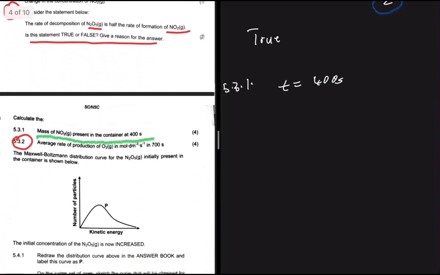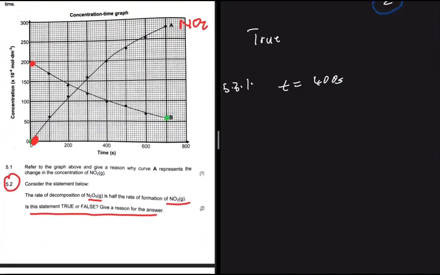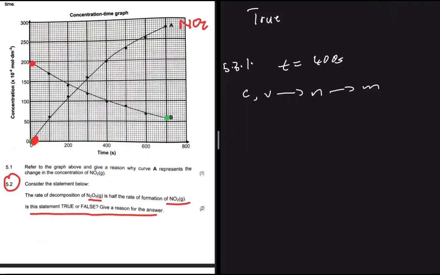And in our question, we're looking for the mass of NO2 present in the container. So I need to have a few steps that I know I'm going to take to find the mass of NO2. From the graph, I can extract the concentration, right? And I'm given the volume in the question. So with these two variables, I can find the number of moles. Concentration is equal to number of moles divided by volume. And then from the number of moles, I can ultimately calculate the mass. Only when I'm 100% sure of all the steps that I'm going to take will I start solving the problem. So let's go ahead and do that.